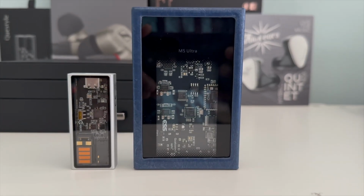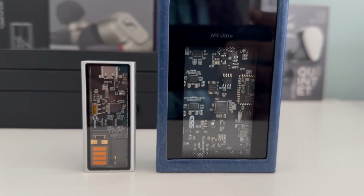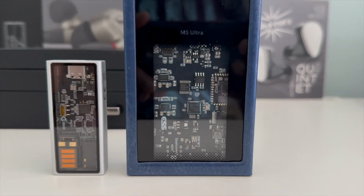So first let's talk about TM mode. In transistor mode, the M5 Ultra delivers a really balanced sound with a weighty but well-controlled bass, a neutral mid-range and a detailed but never sibilant or sharp treble. It actually sounds pretty similar to the Q-Style M15C in terms of tonal balance, but it just has a little bit less energy, punch and dynamic impact.